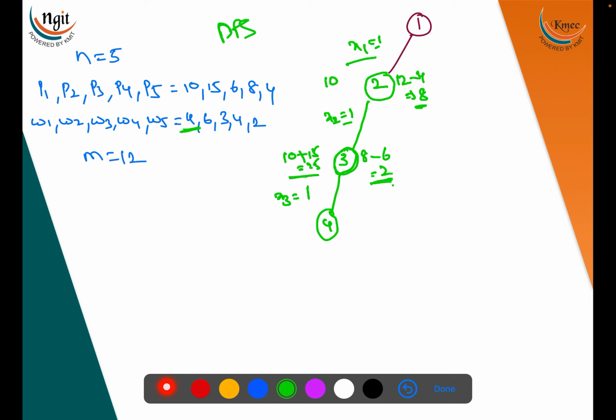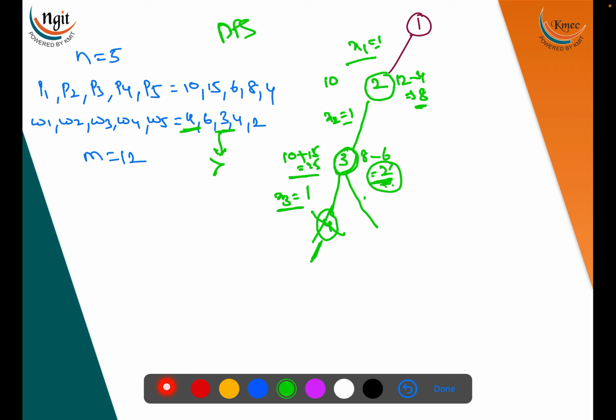The remaining weight is only 2 kgs, but the weight of the third object is 3 kgs. That means the weight left is lesser than what you wanted to place, or else the weight you wanted to place is greater than the weight available. So the bound function will be applied and will kill this node. That means you cannot place the x3 object. When you do not place x3, there is no further exploration from this side.